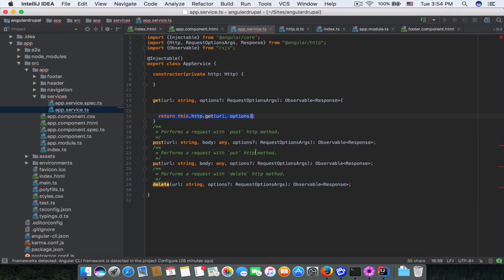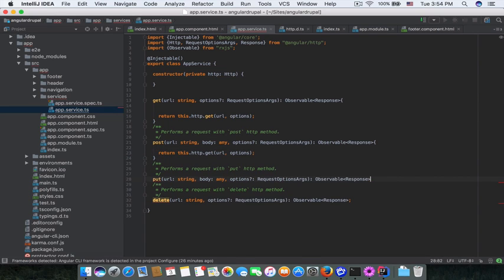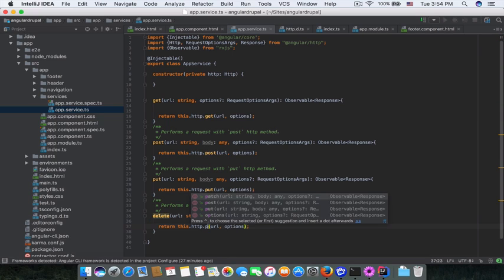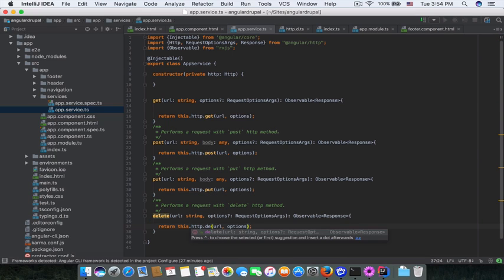The same here, but we change the method to post. Post, and here put, and delete.